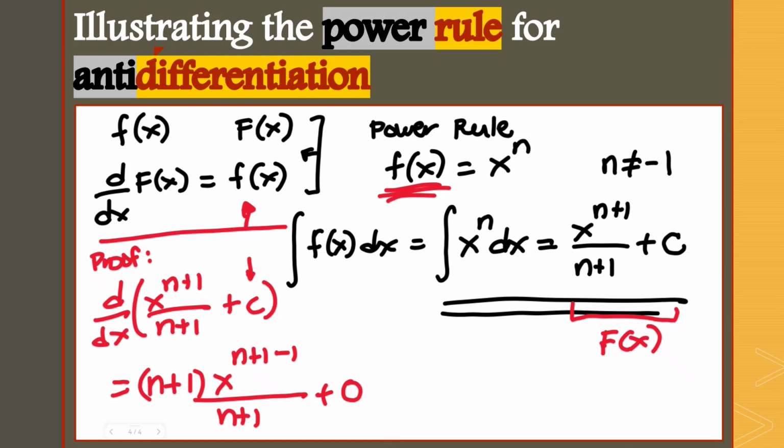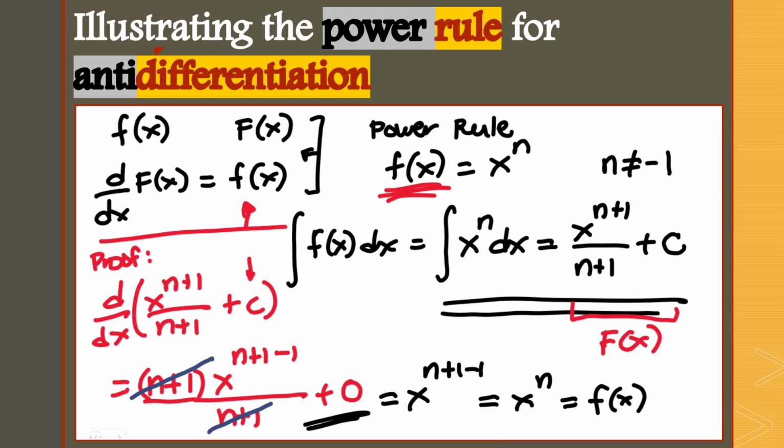Okay, so hopefully you're following with this proof now. This is the derivative of this certain function. We bring down the exponent, which will become its coefficient. Then we subtract 1 from the exponent, and of course we simply copy the rest of the items here. And again, the derivative of a constant is 0. So here we can see that we have n plus 1 and n plus 1 in the denominator. So what remains here would just be x to the power of n plus 1 minus 1, of course, that's 0, which would be simplified to x to the power of n. And this is equivalent to our f of x, the original given function here.